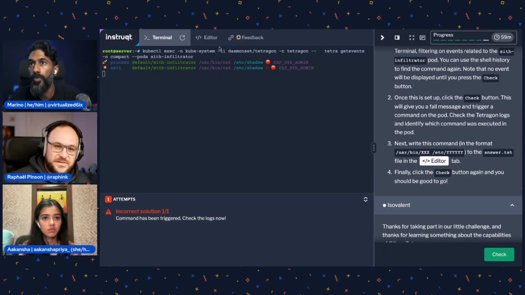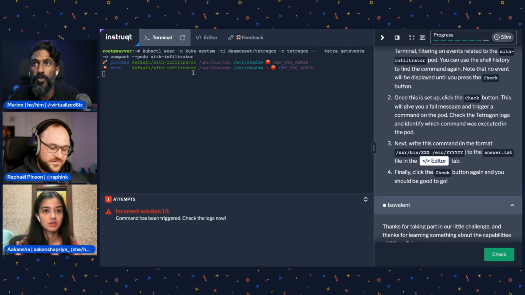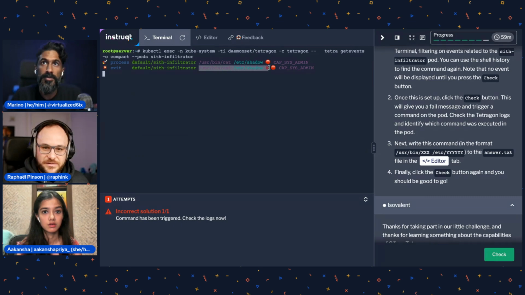So it's the /usr/bin/cat that has been executed right in the middle. Yes, you have to paste it in the answer file because this is the answer. That and the argument that comes after. Yeah, exactly. It's still here. Without the 0.